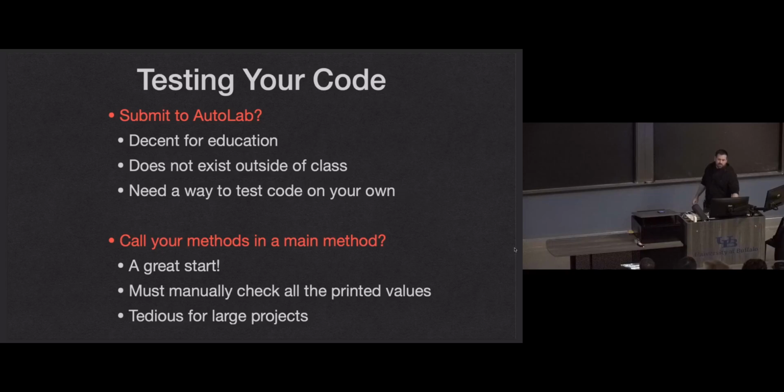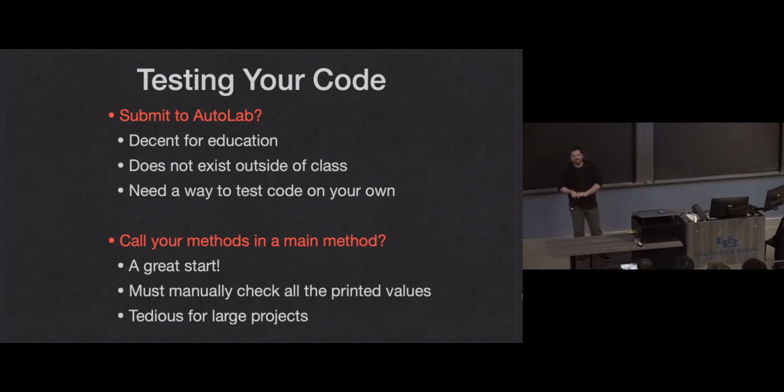So you need to be able to test your own code without AutoLab, without anybody saying whether your code is correct or not. You need to convince yourself that your code is correct. So the first way that you started doing that, and hopefully you all got at least here in 115, is you call your code on specific inputs, you print the output to the screen, and you verify with your eyeballs whether it printed out the right thing or not. This is a fantastic way to start testing.